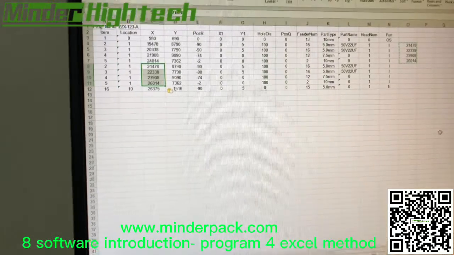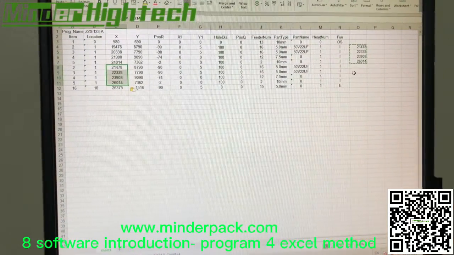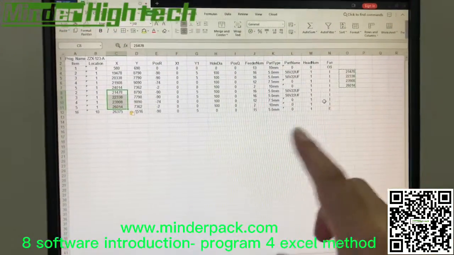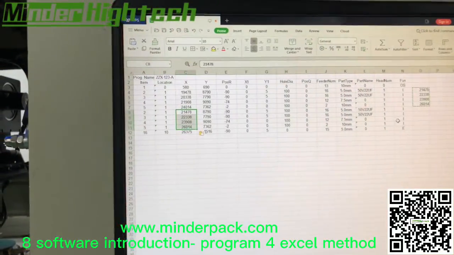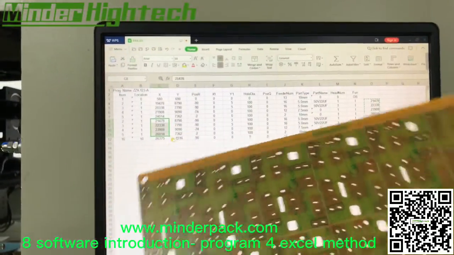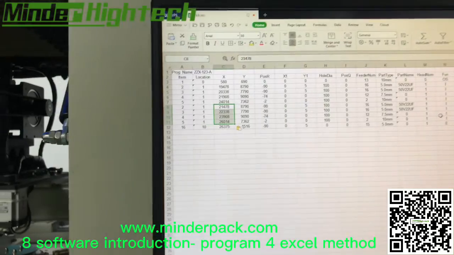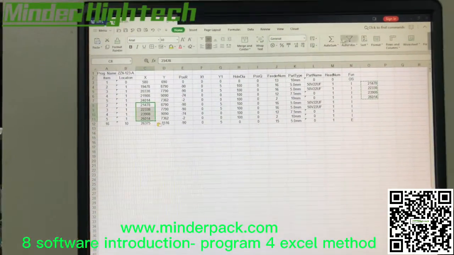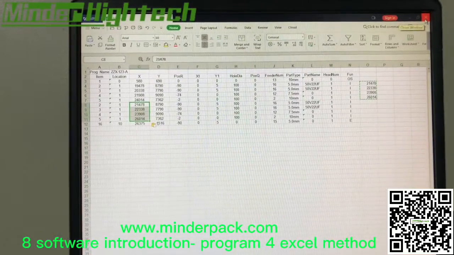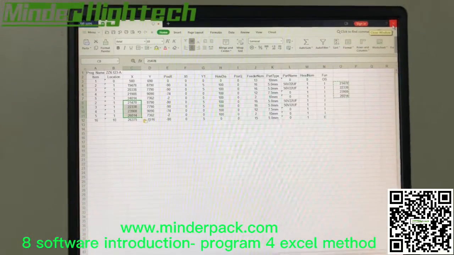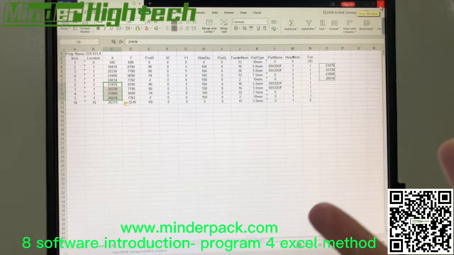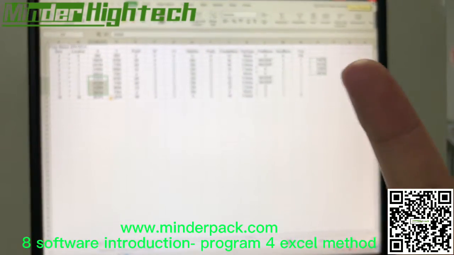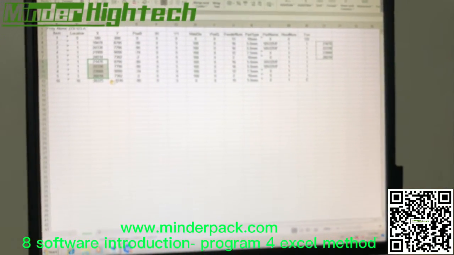Okay, we use the same method, but we calculate in Excel, and after this we save and open it in the software. Okay, this is the second method to edit the position.